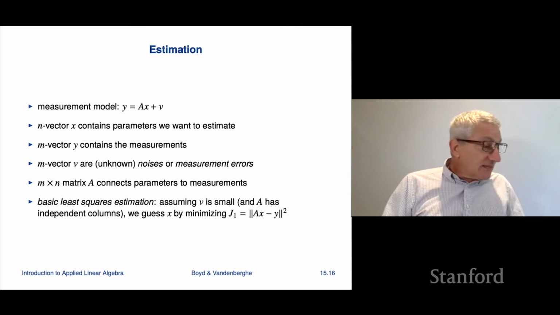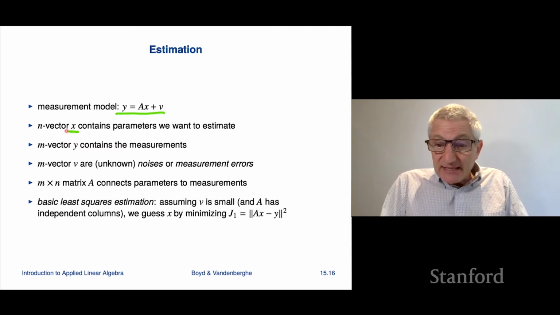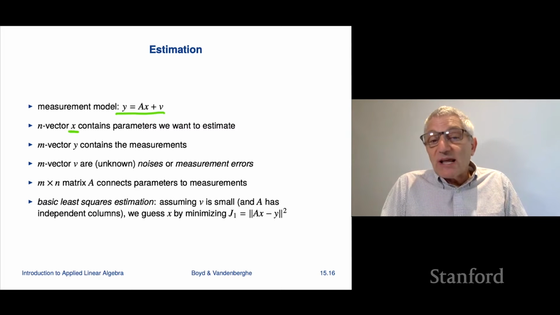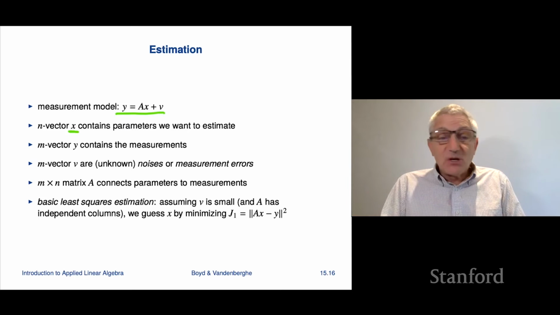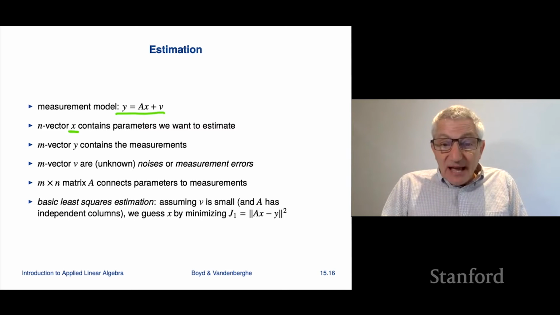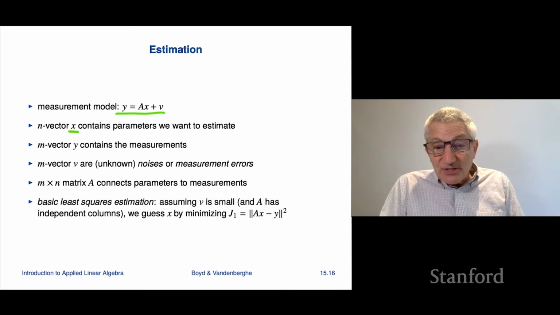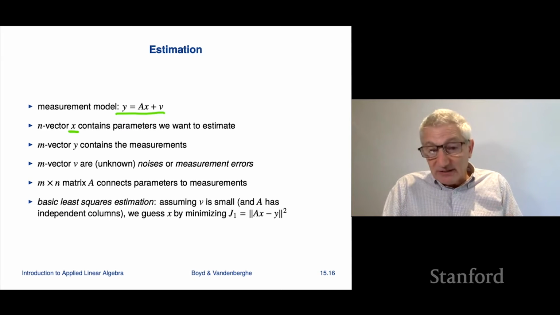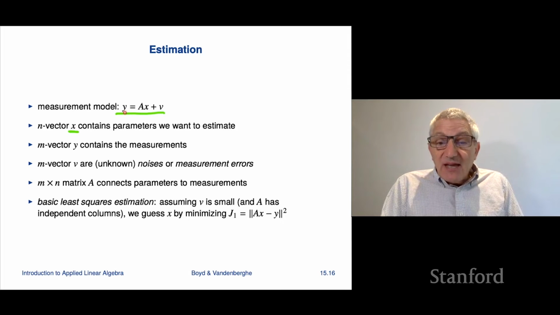So your model is this. You have a so-called measurement model. And here you have an n vector x, and that's the parameters that you want to estimate. That's what you want to estimate. And you don't have a way to directly measure them. Okay, so it could be that x is going to be the density of voxels under the ground. You don't want to drill a test well to actually measure it. Okay, y is going to be a vector of measurements that we take, right? So these could be measurements that we take above ground, for example.